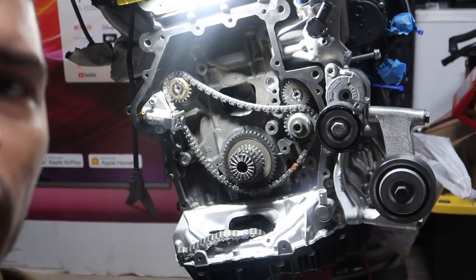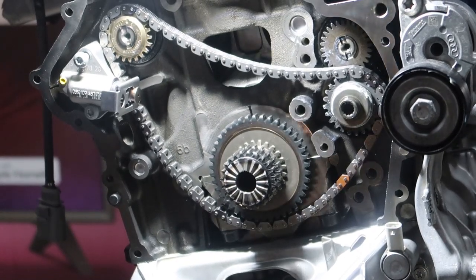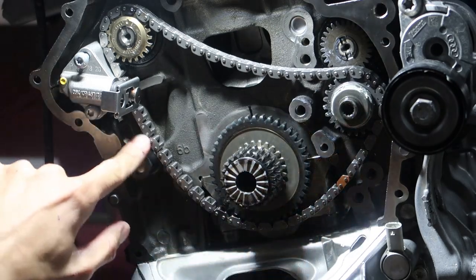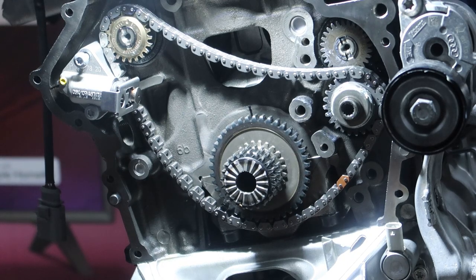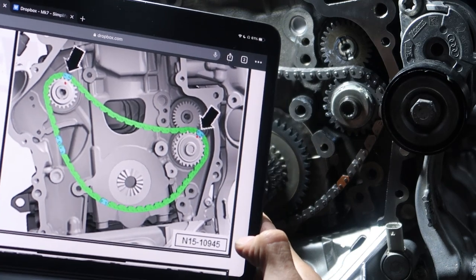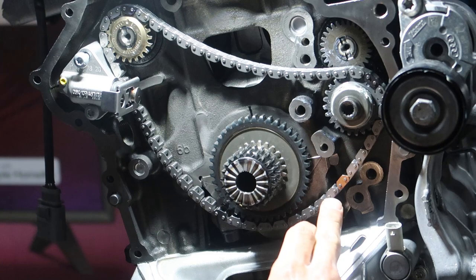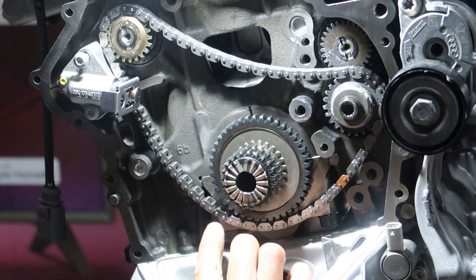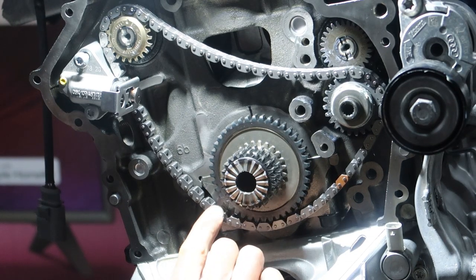So I did have to rotate it to the next mark. I know my light's probably a little bright. The orange mark was over here somewhere, but I had to rotate it one because if you look in the picture, it actually shows the exact amount of links that will be discolored here. So you got two discolored ones and then one. Actually, no, that one doesn't count because that's the end link. But there's a discolored one here, and this discolored one lines up with another arrow that's on this.